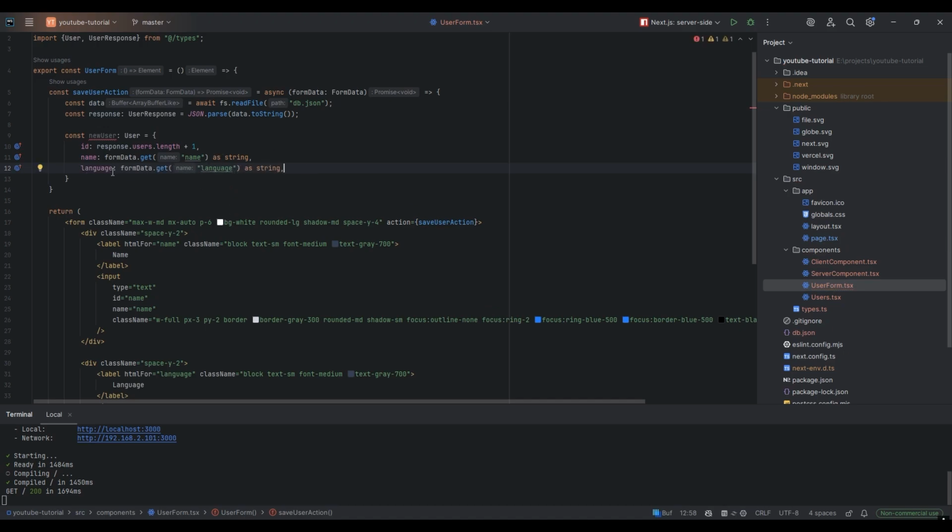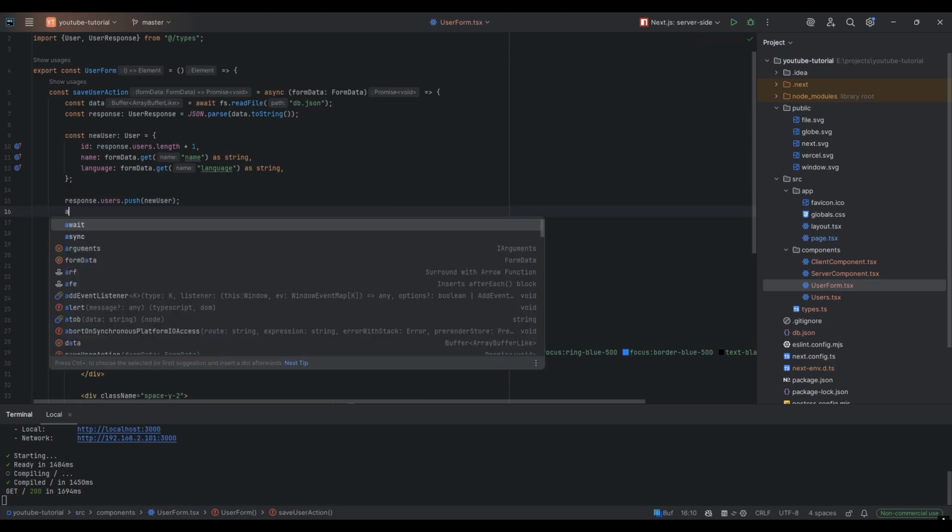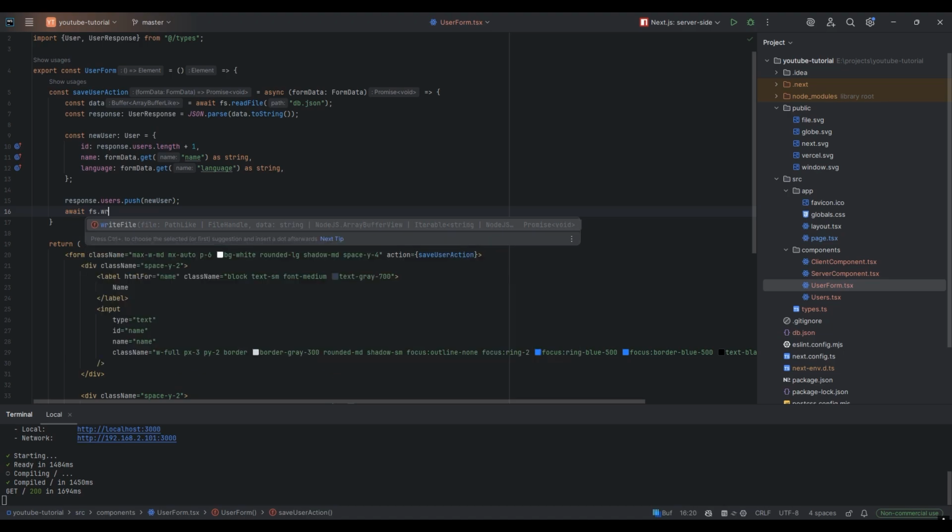Both are strings. And now we can use response.users.push(newUser), await fs writeFile db.json JSON.stringify(response), and that's all.